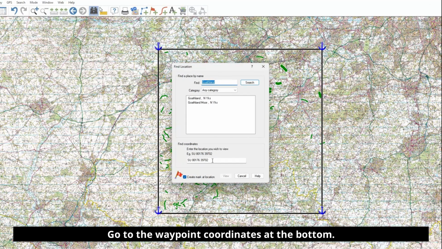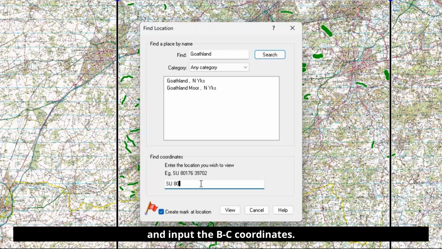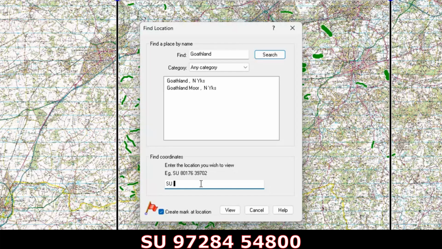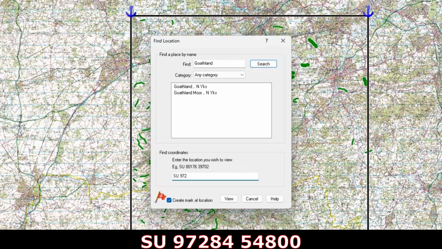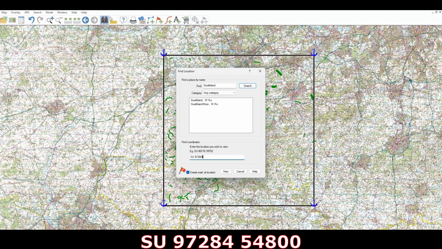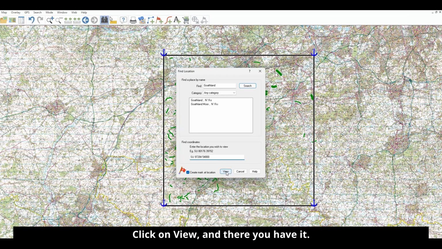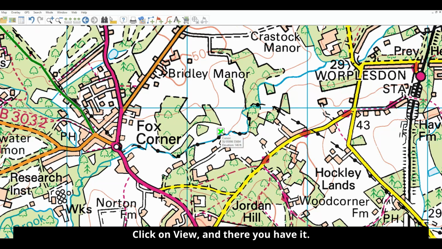Go to the waypoint coordinates at the bottom and input the base camp coordinates 97284 54800. Can't do this on a paper map. Click on View, and there you have it.